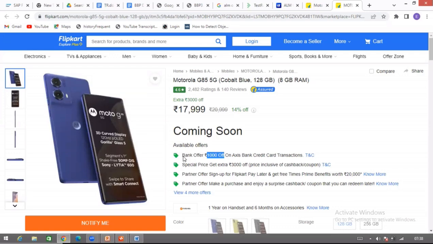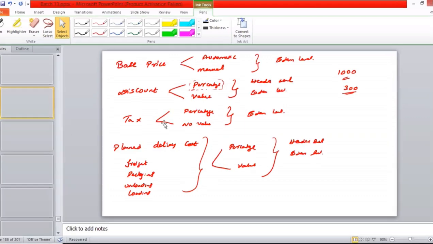In some products, you might not have this bank offer. You might only have the percentage discount. In some cases, they don't give the 14% discount. They give 20,999, and they give only the card option. That is, you only have a value-based discount. That completely depends on business. They want to give a value-based discount or a percentage-based discount, or they want to give both. That depends on product to product. So this is the percentage-based discount and the value-based discount.